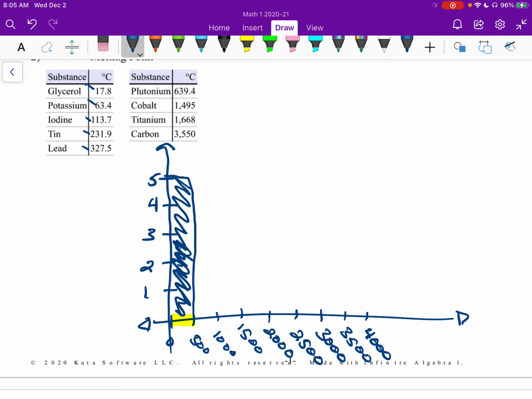All right. Next up, I have 600. That's between 500 and 1,000. So I'll draw one bar there. And then I have 1,400 something. So that's between 1,000 and 1,500. Then I have 1,600, which is between 1,500 and 2,000. And then I jump all the way over to 3,500, which is between 3,500 and 4,000. So there's my bar graph, or my histogram, excuse me.